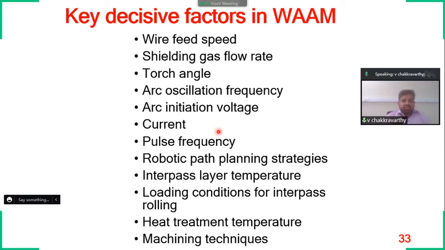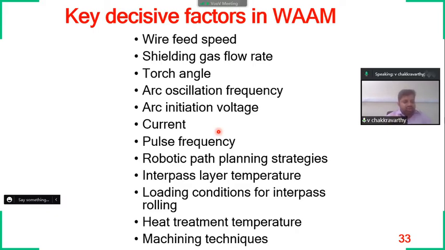For example, wire feed rate. As far as the wire feed rate is concerned, if we are giving a higher wire feed rate, then more material will get deposited. So that is one of the things with wire feed, or I mean wire feed speed. If it is 3 meters per minute or 5 meters per minute, then more material will get deposited. If it is 1.5 meters per minute, only a very small amount of material will get deposited. So wire feed speed is one of the important constraints.